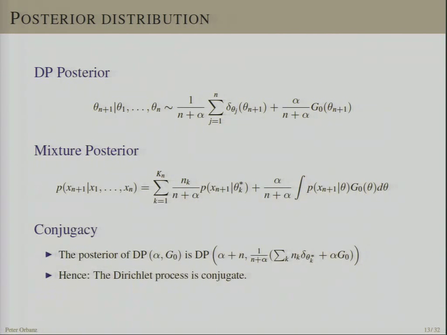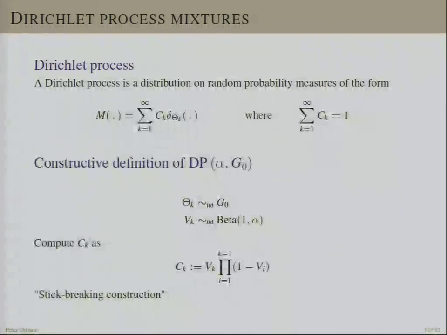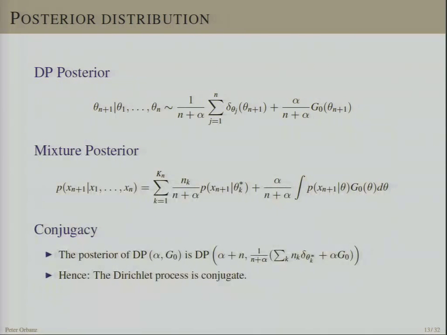It's a sum over all the locations that we have seen so far, so these are the delta spikes at these locations. And then we interpolate that with a weight with the probability distribution that we use to sample the thetas from. On the previous slide we were sampling IID from this distribution, but now we have already seen n samples from that, and we condition on that. Then the next sample is distributed according to this formula.